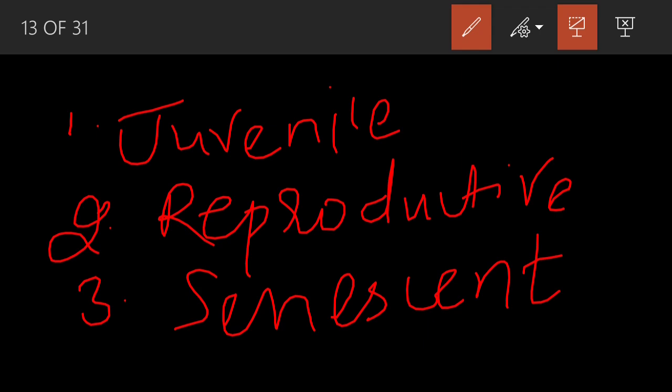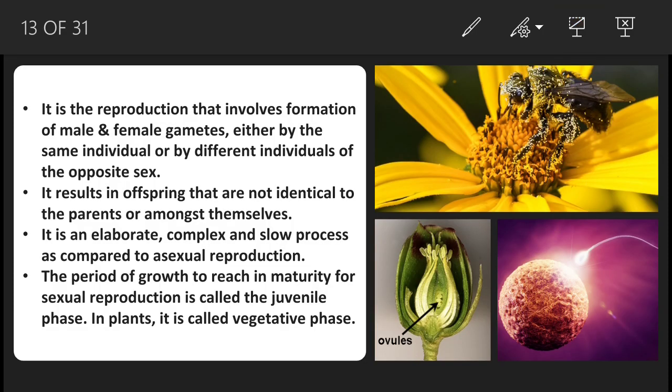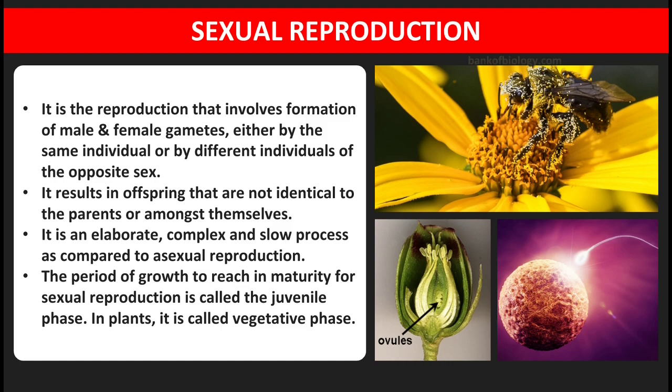The last phase which is there is your senescent phase. Senescent phase is the phase of old age, right? When the organism becomes old. As the phases pass on, after the juvenile phase, the reproductive phase will start, and after the reproductive phase, during the senescent phase, reproduction cannot take place. Means it can be there, but in most of the cases you will see that the process of reproduction stops, and at last the organism becomes old, and ultimately the organism dies. So I hope that all the three terms are clear now. Right? So this is what the juvenile phase tries to make us clear.